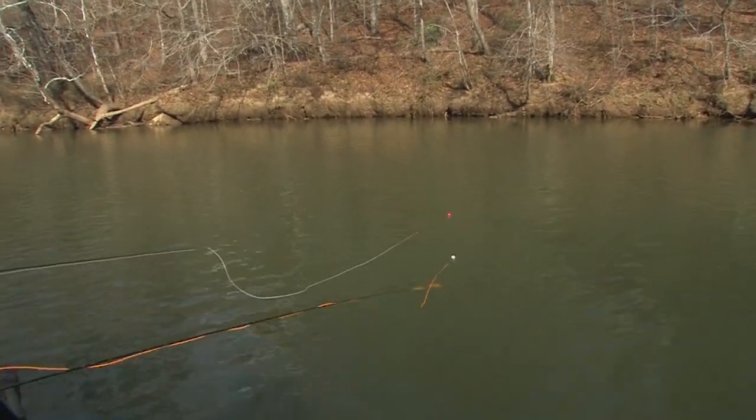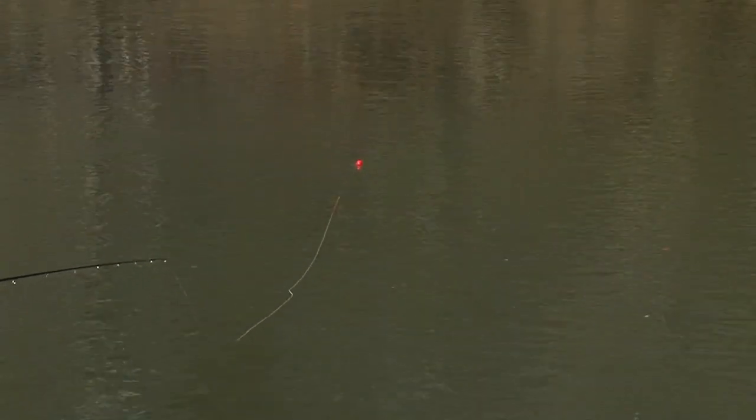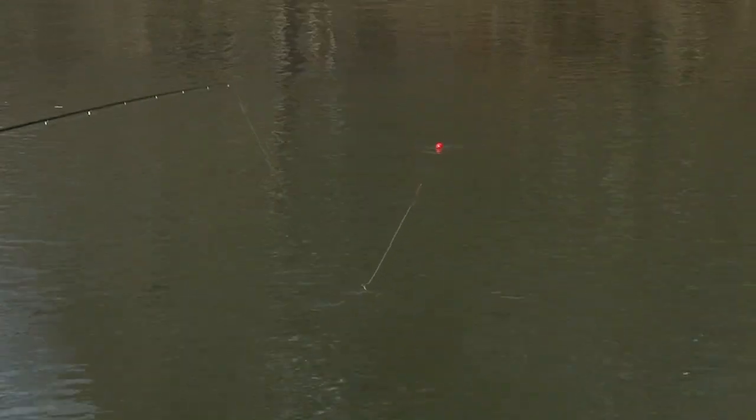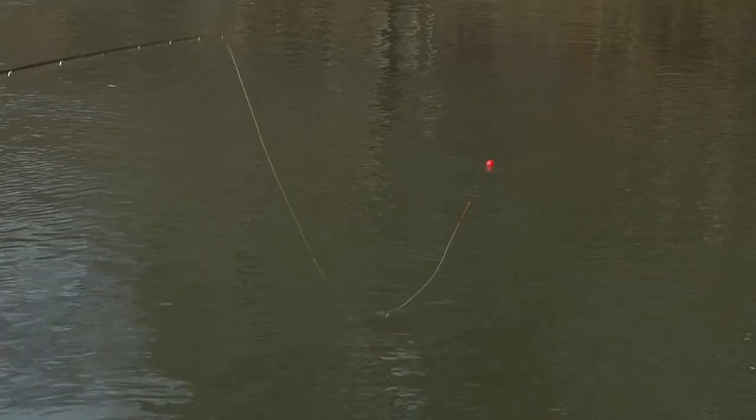Look at that. The cool part about this is you see the bite. I think that makes this different than spinning, in that you have to see the bite and set the hook when you see it, because that trout's gonna spit that little fly out real quick. Good, you might just quarter up towards my indicator here.